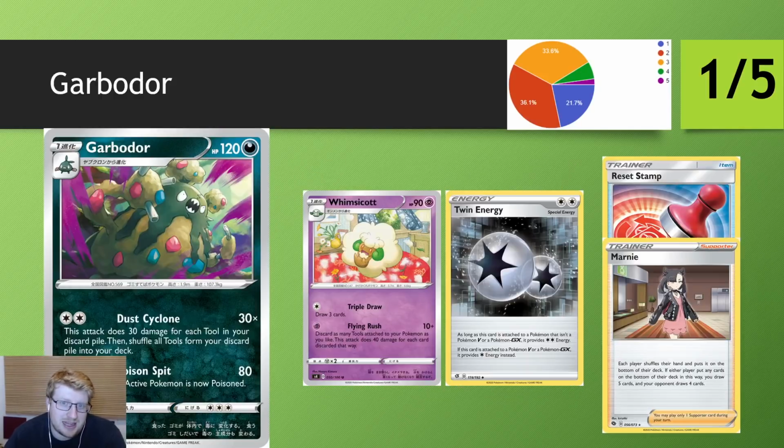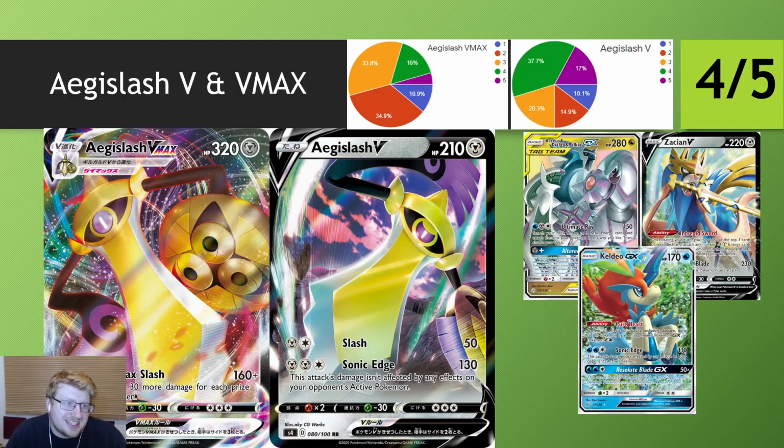I think a lot of people were rating this as being part of the Whimsicott deck, and I'm glad I identified that they were separate entities. So that was the only really note there. Aegislash V and VMAX. The 4-star rating was for the regular V. Don't get carried away, guys. And turns out I'm going to put it down to the 3-star.